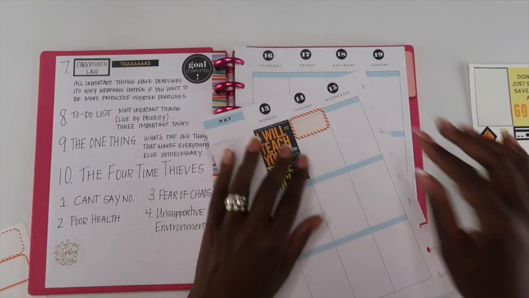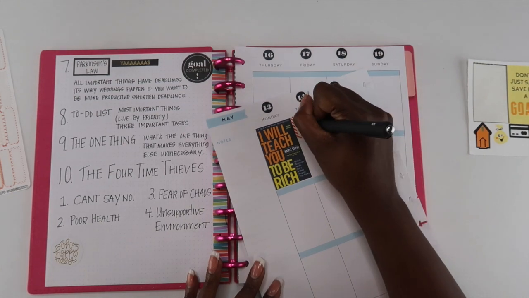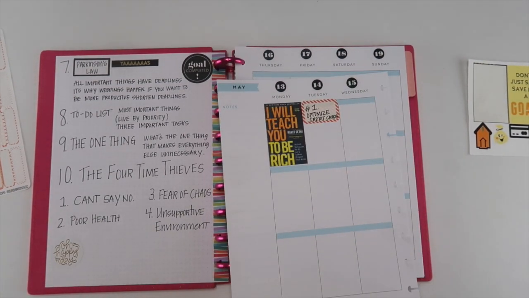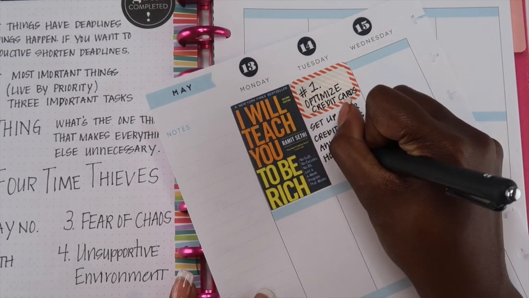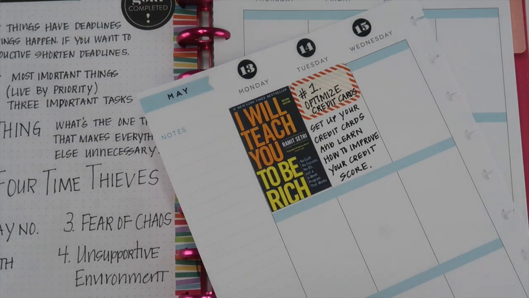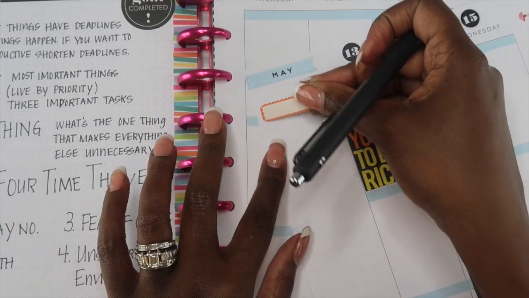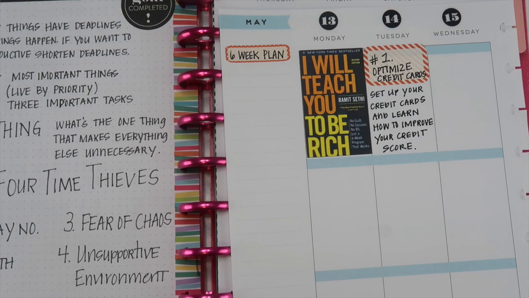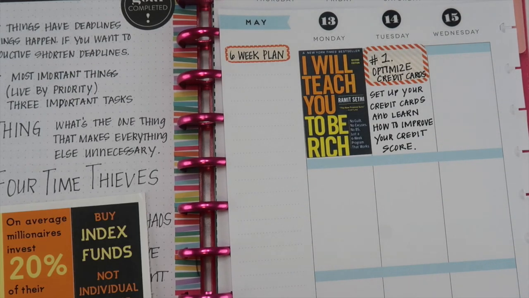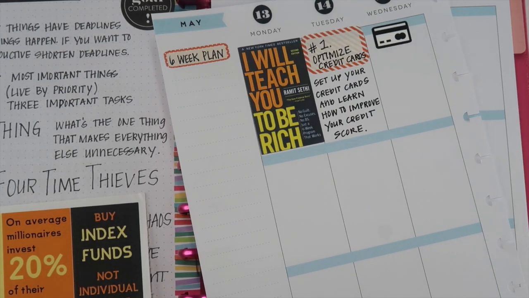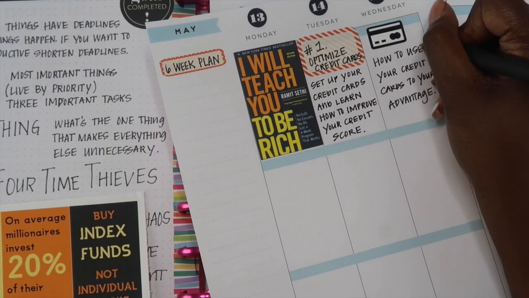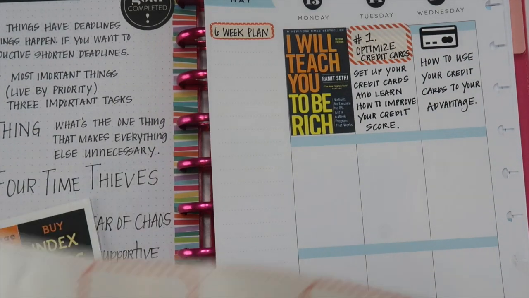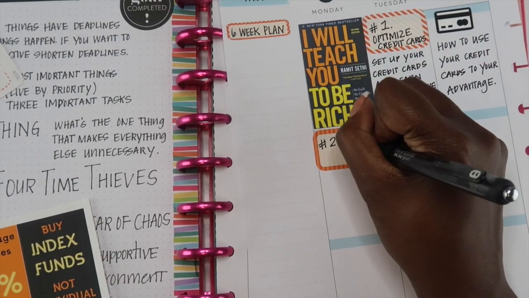The first thing that I learned is that he really believes in optimizing your credit cards. This means setting up your credit cards the right way and learning how to improve your credit score. He is really big on using credit cards to your advantage, and this was a scary concept in the beginning to me because I had just finished reading Dave Ramsey's book where debt is dumb. But a lot of times we use the defensive side instead of the offensive side, and that's kind of how he explained using credit cards in an intelligent way. If you are intelligent with the way that you do it, you really can do it well.